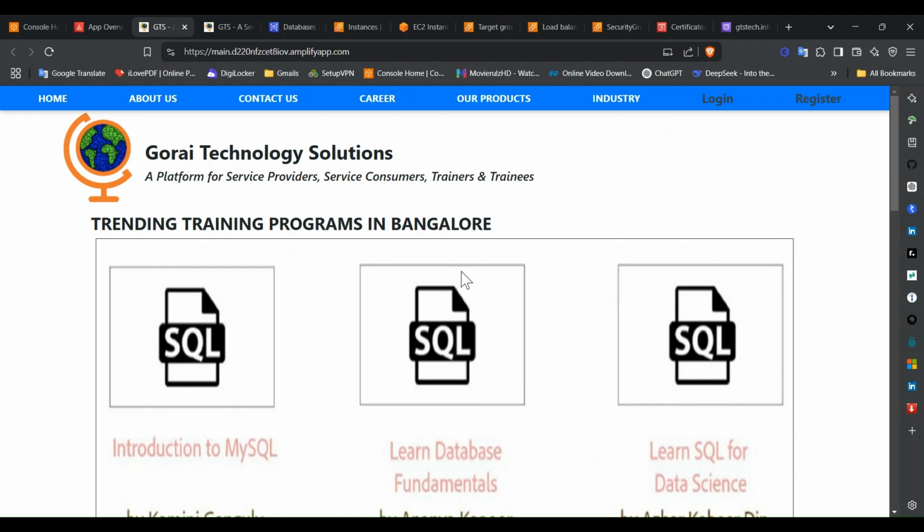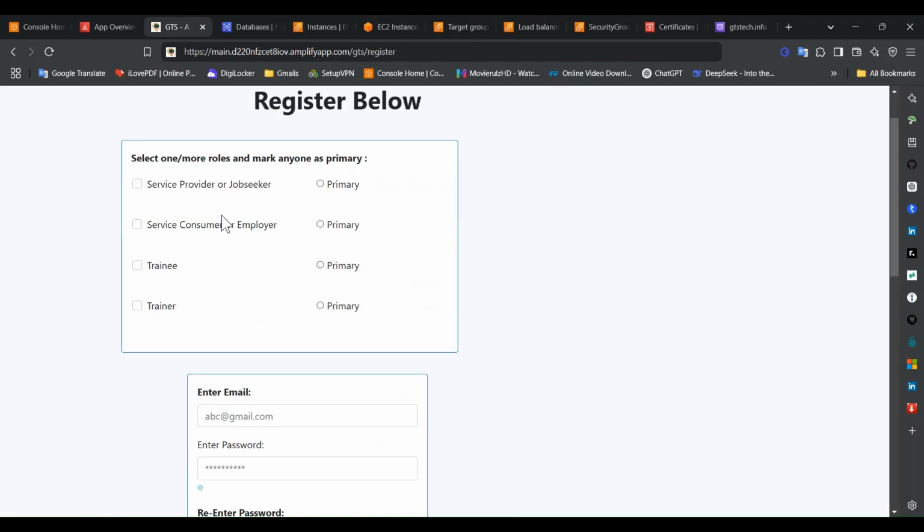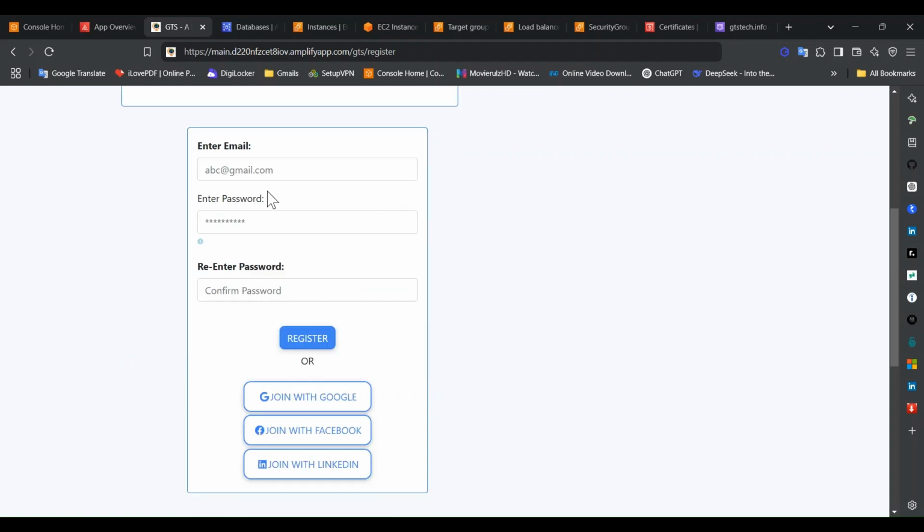Now try to register a user. Select a role. I'm going to select trainee. Enter the email address and enter the password.